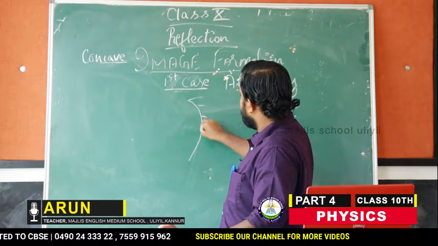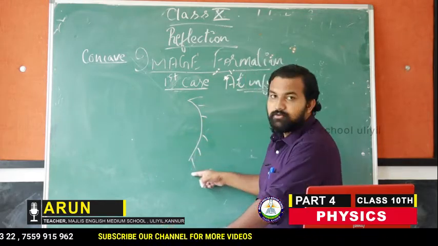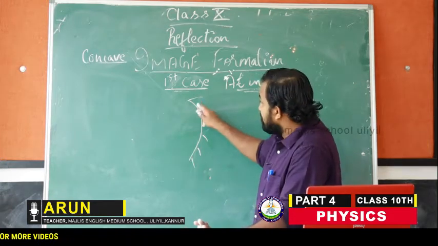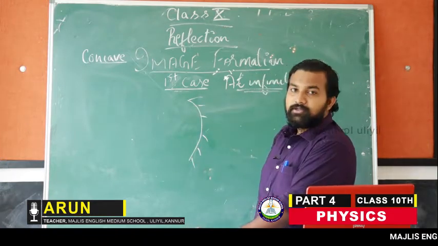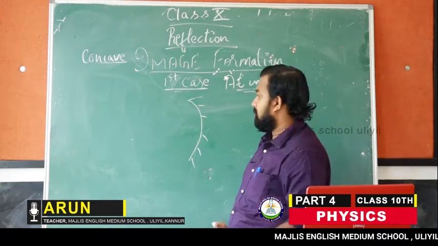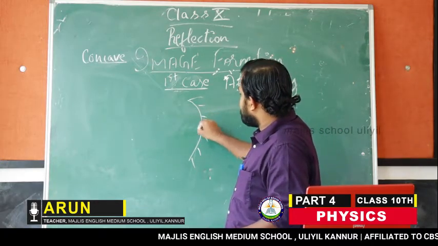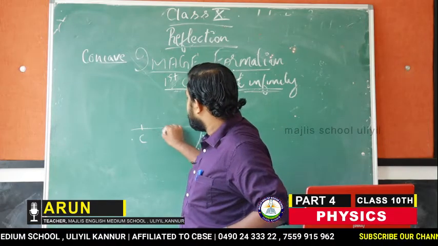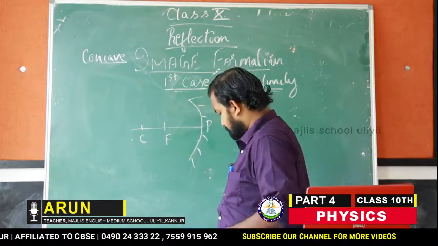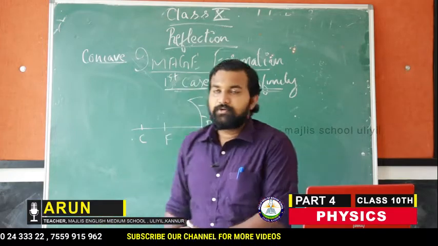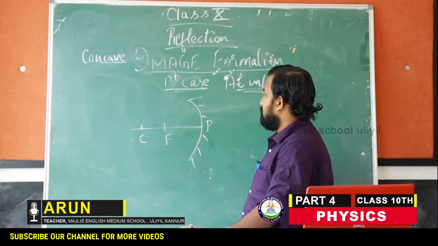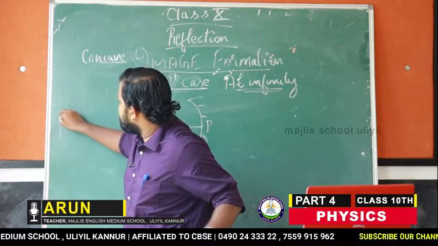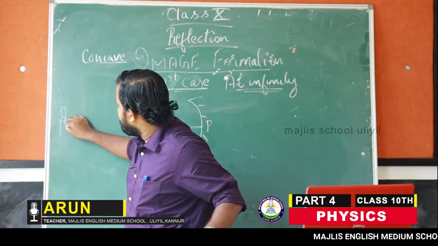Concave mirror. What I am drawing here is the rough surface, where reflection won't occur. The inside will be the reflecting surface. Okay, understand it. So draw it with me. This will be the pole, then we will have a line with the center of curvature and the focus. Clear? Okay, focus.